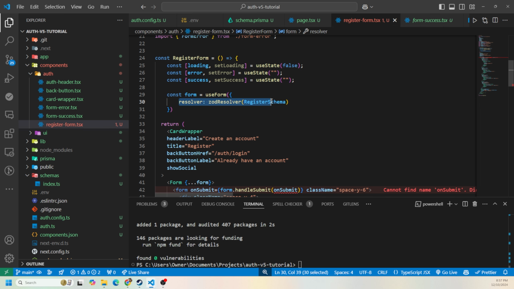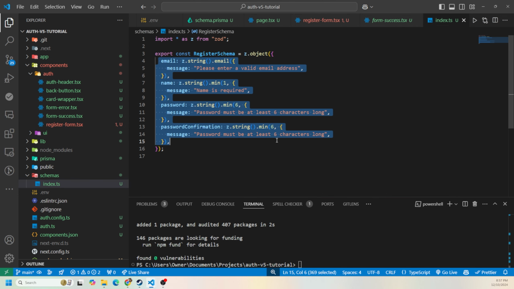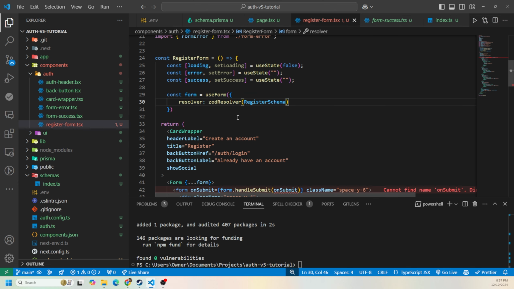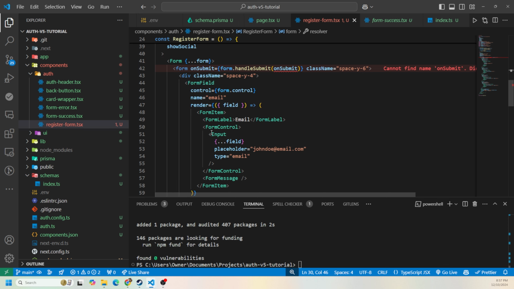This line takes in the register schema and checks the form to make sure the types match the schema file we just created. It makes sure that these types match when somebody fills out this form below.